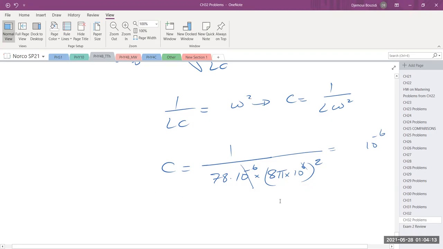So all I have to do now is do the rest of the algebra, which is 1/78 times 8 pi squared. So it's going to be a small number. Okay. So 1/, let me leave it in the denominator. Let me leave everything just to see how we're going. So 78 times 10 to the negative 6 times open parentheses 8 pi, 10 to the power 6, close the parentheses, square that frequency, square it. Where's the arrow up? Here, square it, and close the parentheses for the inversion.